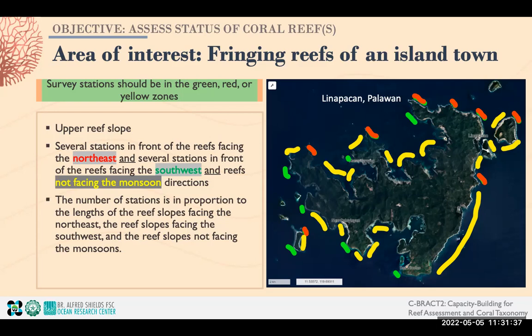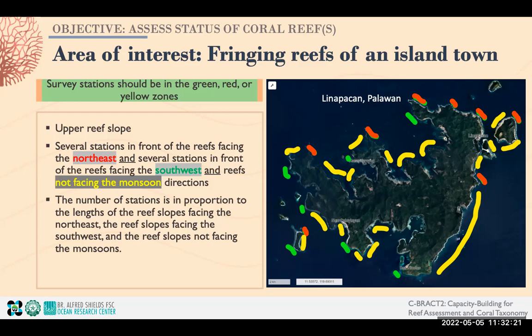Now, the other thing na of course will affect the decision making then is kung ano yung budget mo. If inihingian ka ng broad area assessment and sinasabi na you can only do one station, yung compromise mo ay i-apply mo yung rules na dinescribe ko sa unahan before I got to this complicated coastline. If your budget limits you to one or two stations, gagawin mo yung pinakita ko kanina dun sa earlier slides, yung sa Lian, yung sa Lobo, and so on.